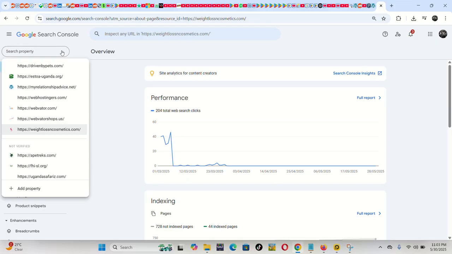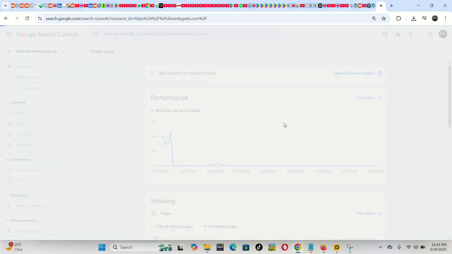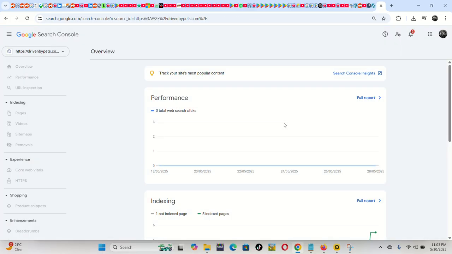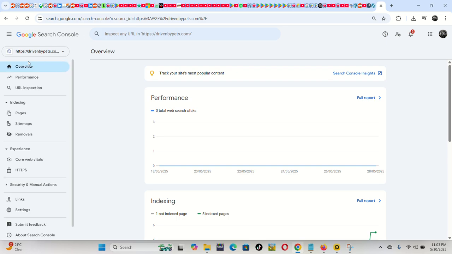Because I have a lot of sites, let me just navigate to it manually here. But if this is the first time you have set up this account, it will just load itself like this.